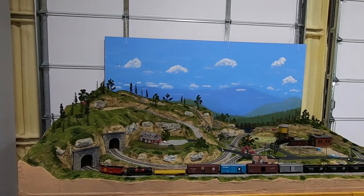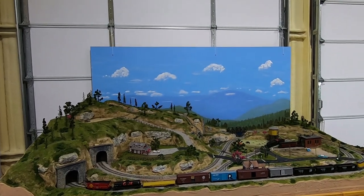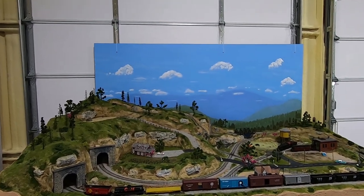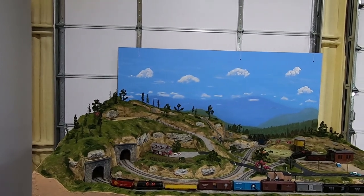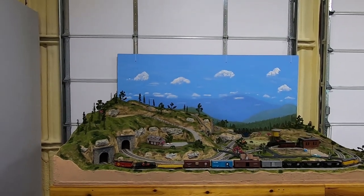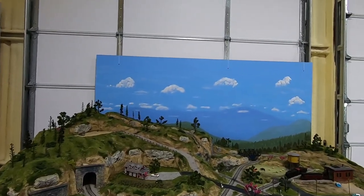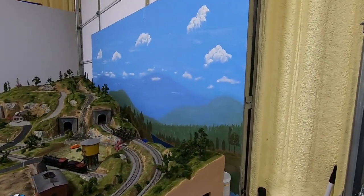Now, Dan's Grand Valley, and I'll put his thing up here too, has a nice looking background around his whole layout. He's had to wrap it around, and I'm sure he's got a video out there that explains that. Again, the things you're going to have to consider are how much space you have, how much money you have, and how close you want to put this thing to the wall.